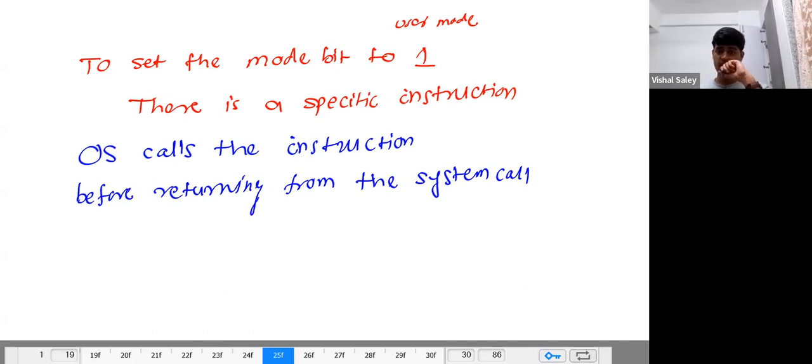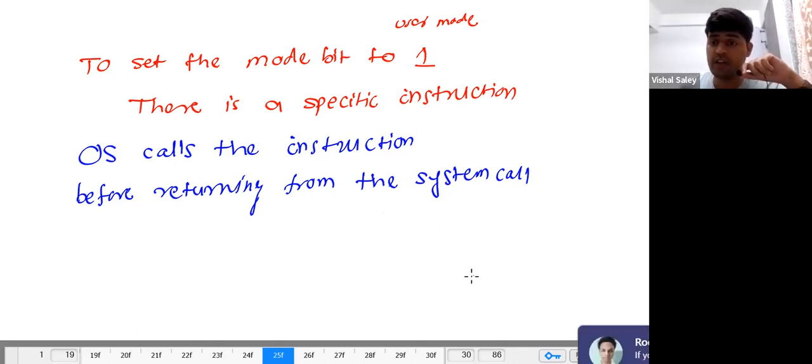I hope that is clear. Any doubt in that? Is this clear? If anybody has any doubt, please post it on the chat.